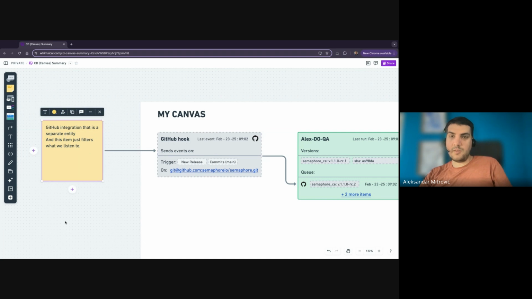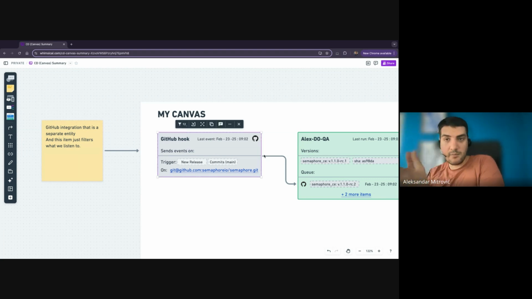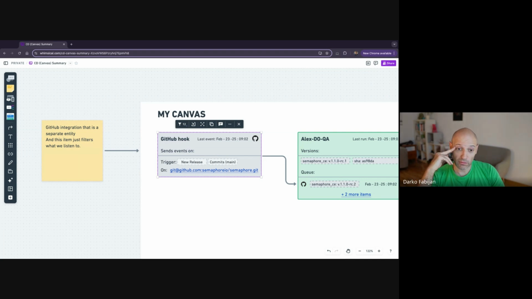This would be the connection to the repository. I'm thinking about it from the perspective of: I have a canvas and I'm connecting the canvas to a repository, and from that point on, that canvas can consume repository events. But for the stage, I am defining what I am listening to, if that makes sense. In my head, it's the same thing.